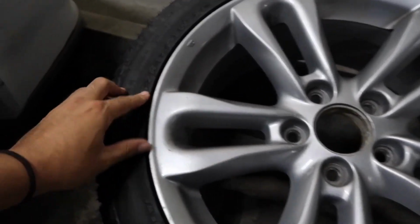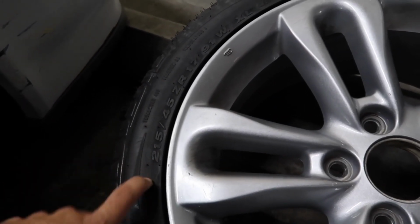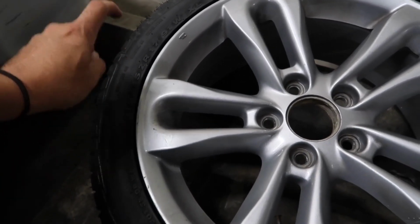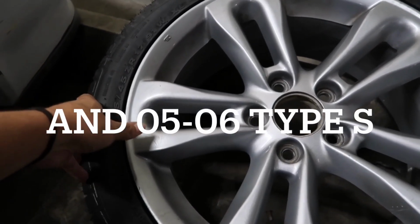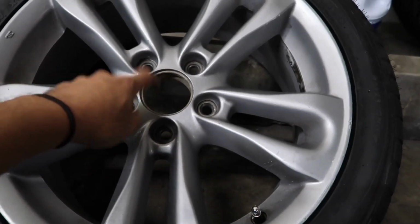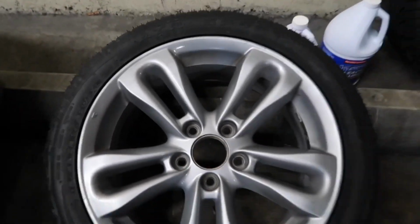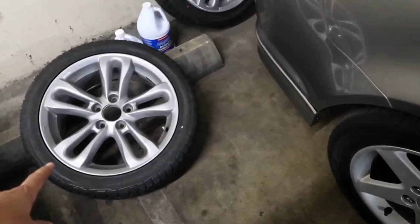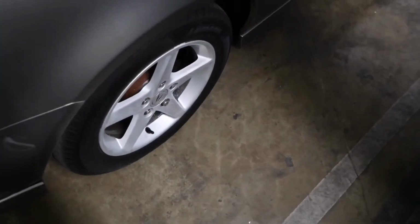Oh yeah, and by the way, two more things. These are 215 45 17s, so pretty good upgrade. It's rated for a higher speed also. Just in case anybody was wondering, that's the standard size for the DC5 Integra Type R also. So the dimensions and all the specs are basically the same, except maybe for the offset. These are 45 offset. I don't know the offsets for the DC5 17-inch, or even the Type S, the 05-06. But they're sure going to be better than these because these are very sunken in.